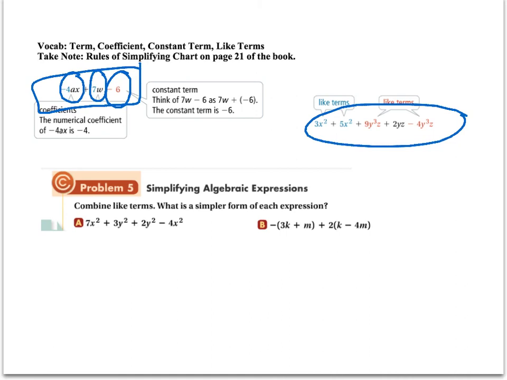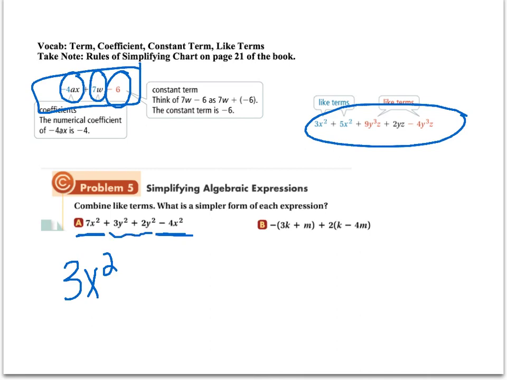So for part A, I'm going to have 11x squared. Chen? This is a minus. Yes! Thank you, thank you. This is not 11x squared. Do not make that mistake. Because what you need to be paying attention to is whenever you're dealing with both of your x squareds, the 4 has a negative sign in front of it. It is a -4. So 7x squared minus 4x squared is 3x squared.